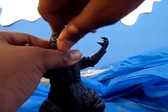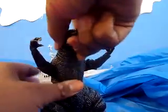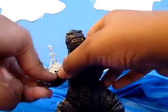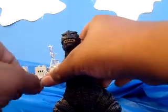So the head can move 360 possibly. Yeah, the head could actually move 360. The neck could possibly do the same, but I don't feel like it. Next, let's go into the arms. So the arms can move 360. It can move at the shoulder. And then you could also kind of rotate the hands a bit.